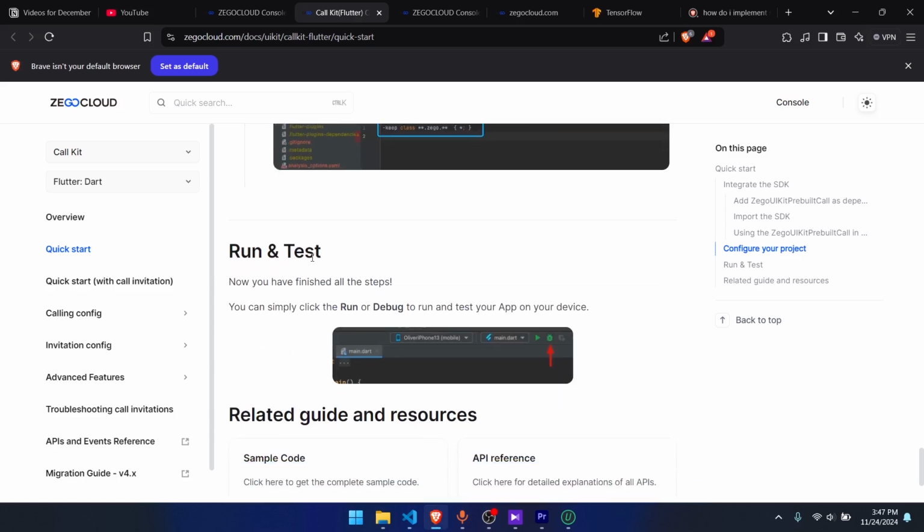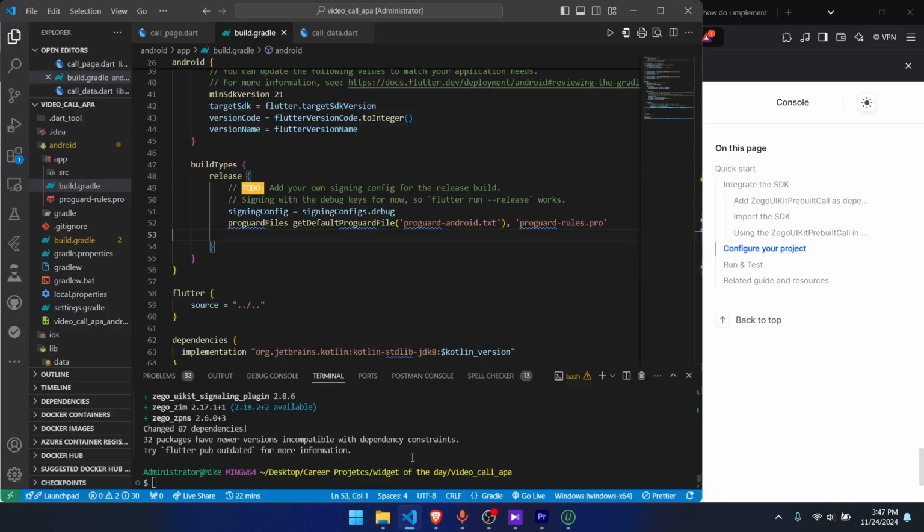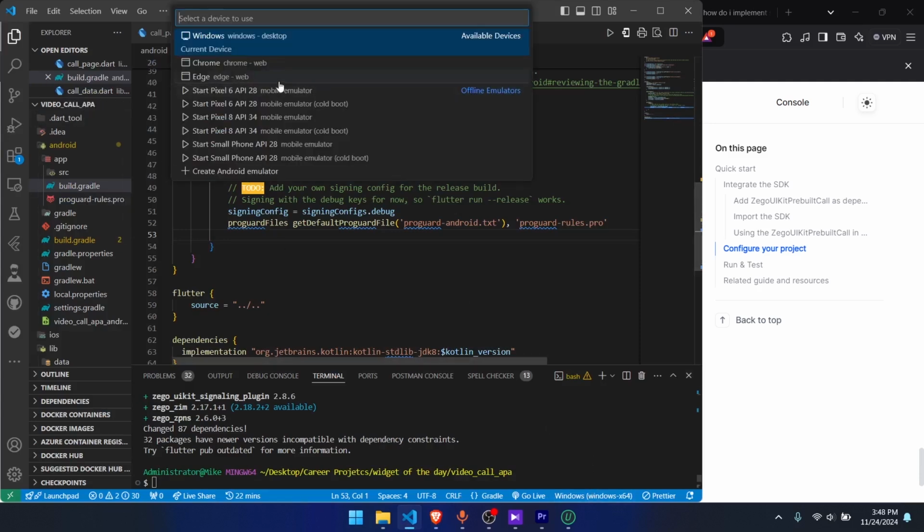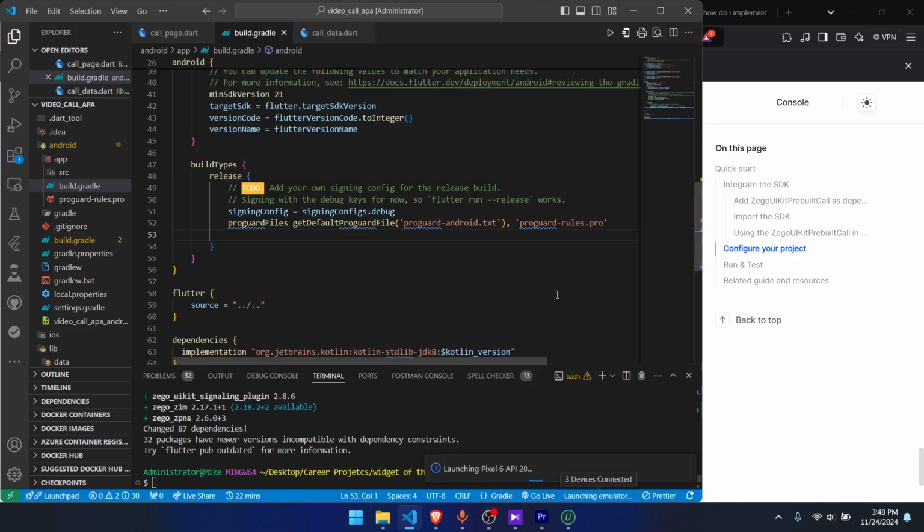Then the next step is we're going to run and test. So the setup is finished. As I said, the setup is very easy. So now let's see if this works. I don't know if you're using an emulator or your real device, but you just have to come down here and select it. So I'm going to use an emulator. So let me start my emulator.